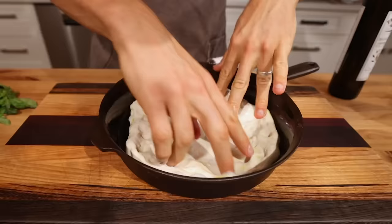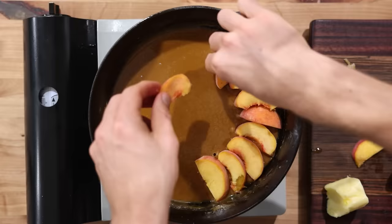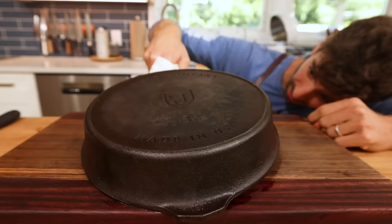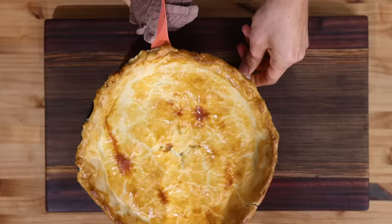Now, I've spent the last few weeks experimenting and really pushing my cast iron pan to its limits. And today, I'm not only bringing you 5 incredibly delicious recipes, but also 5 really interesting techniques that you probably didn't even know were possible to pull off with your cast iron pan. Now, the first one might be obvious.